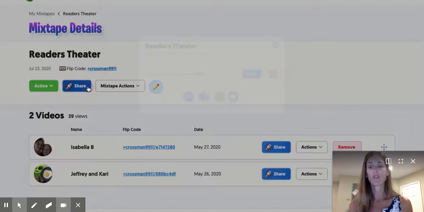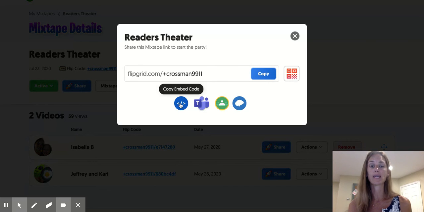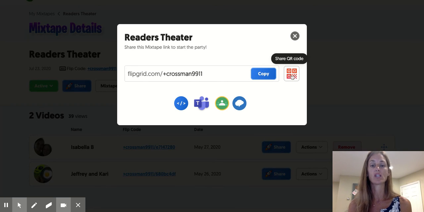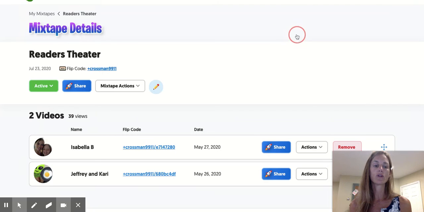And I can also go back here. I can share the whole thing in different ways with families. I can embed it in my website. There's options for Microsoft Teams for sharing. You can share it in Google Classroom, on Remind. You can get a QR code. There are so many great ways to share your student learning and showcase it for others and really give them that authentic audience, which I think is so meaningful to the work and the assignments that we give our students.